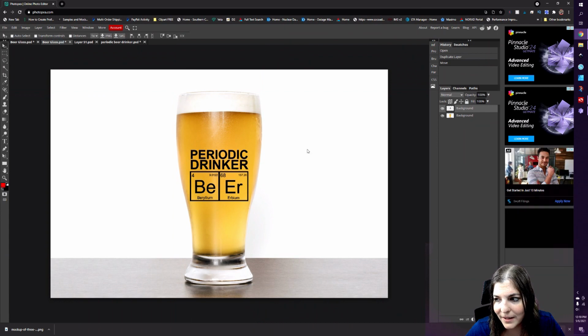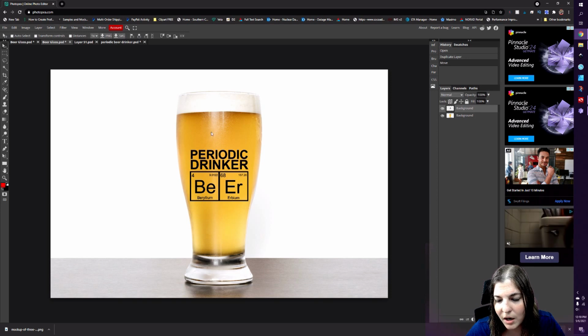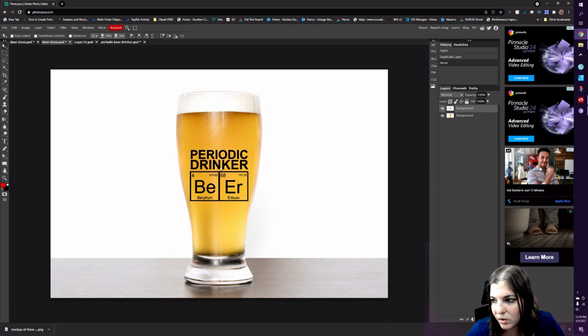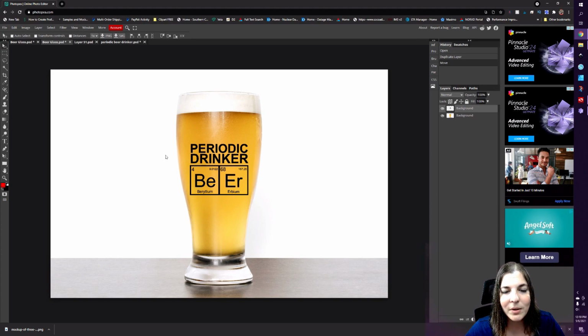With the flat lay JPEG, all you have is the background, okay? And so for you to utilize this mockup, you have to bring your image in and then place it where you want. I can move this wherever I want to, and I can visually see that, but it doesn't take the shape of the glass. So in my opinion, the flat lay JPEGs don't look as good. The PSD Smart Objects look more realistic in my opinion, so I prefer to use those over the flat lay JPEGs.